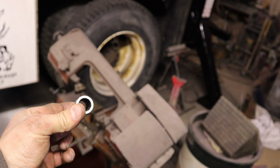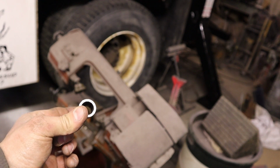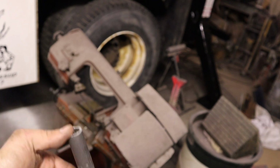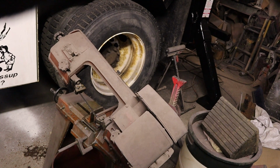It's not super thick. Again, like I said, if I could have gone down to the steel store and got whatever I want, I would have just got some DOM tubing. A little bit thicker wall, probably 3/16 wall, but this will work for the time being, and it's not going to get a ton of use.